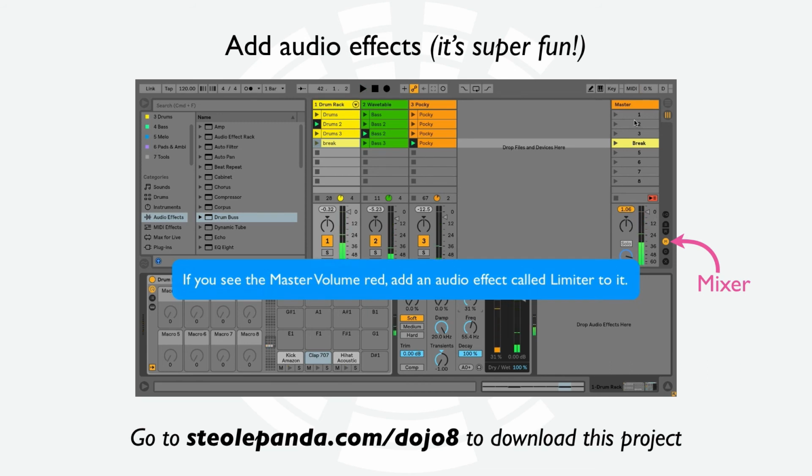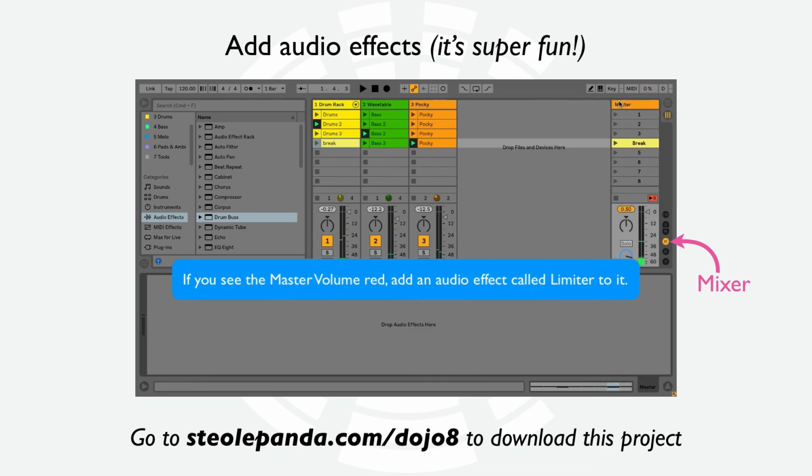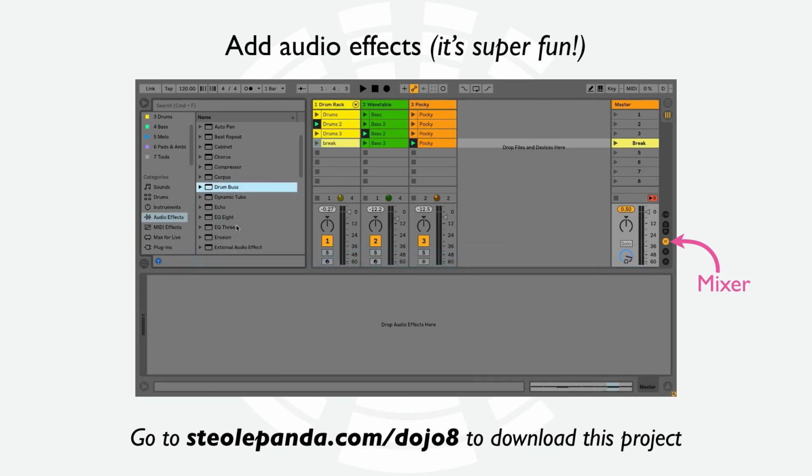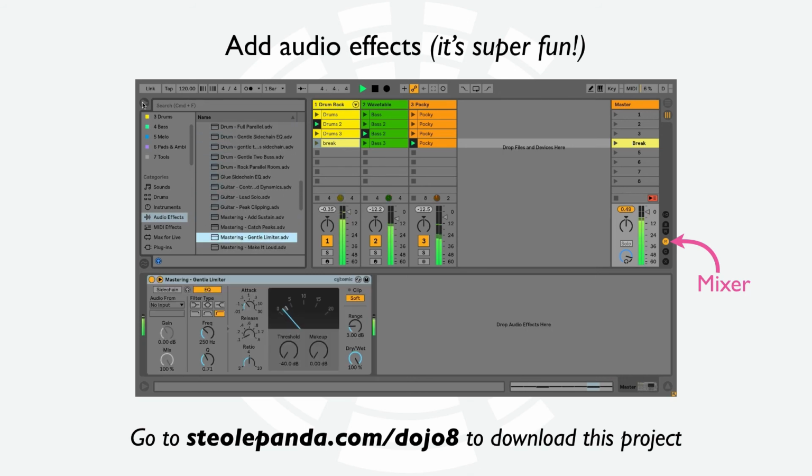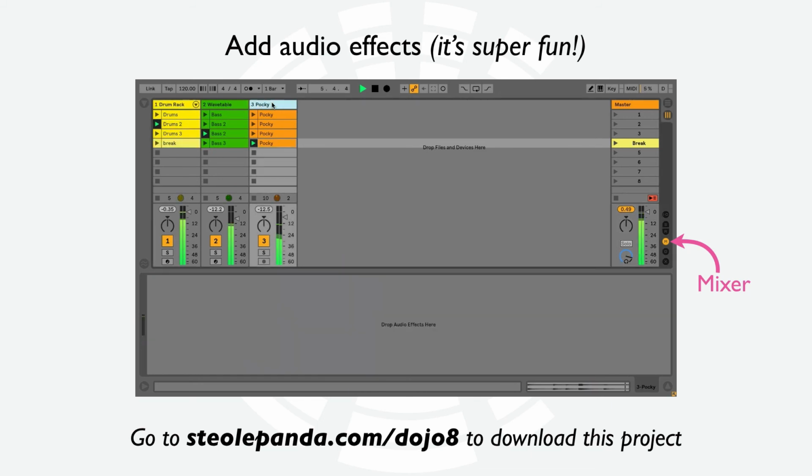But if your master volume gets red, you want to avoid it, and you can drag and drop another audio effect called the limiter. Here we use the glue compressor gentle limiter preset.